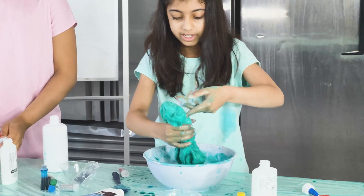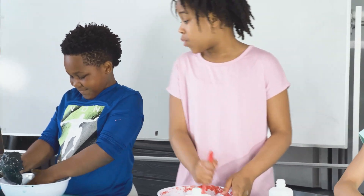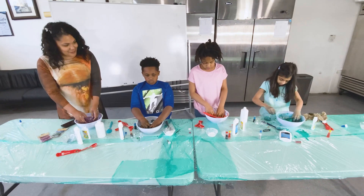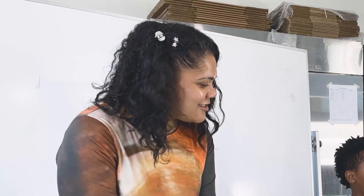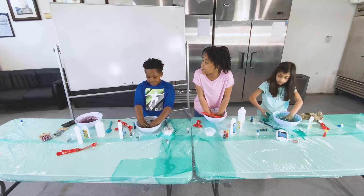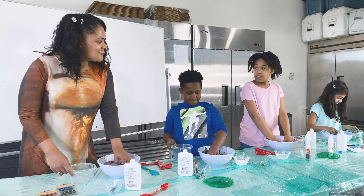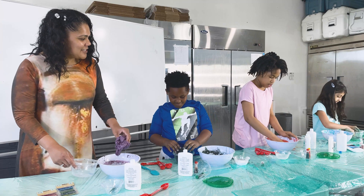Exactly. I can't see the sparkles, but I don't even care — at least it's slime, right? So now each of you have a different slime based on how you added your ingredients. Let's put it in containers so you guys can take it home and continue to play with your slime. Thanks for teaching us how to make slime today. That was great. The pleasure's all mine. Now you have your own slime — go ahead and put it in the bowl. You could continue to play with it later.